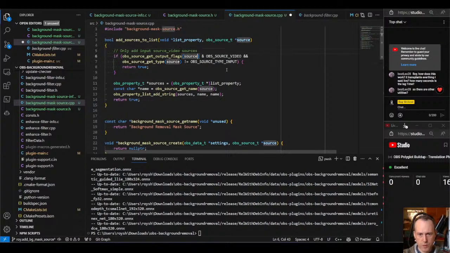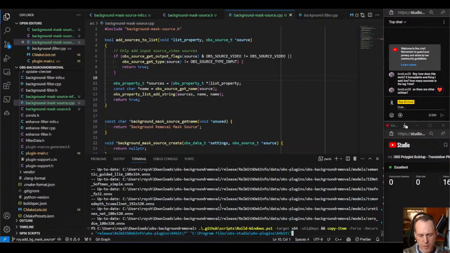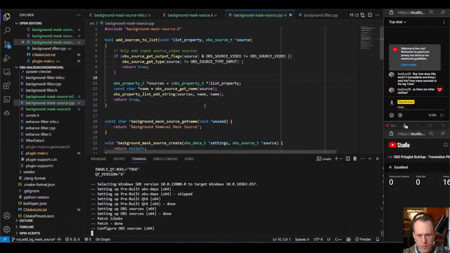Source video sources. What do you make of this, Copilot? It's not does not equals. It's something like this. Something like that. Let's see if this compiles.